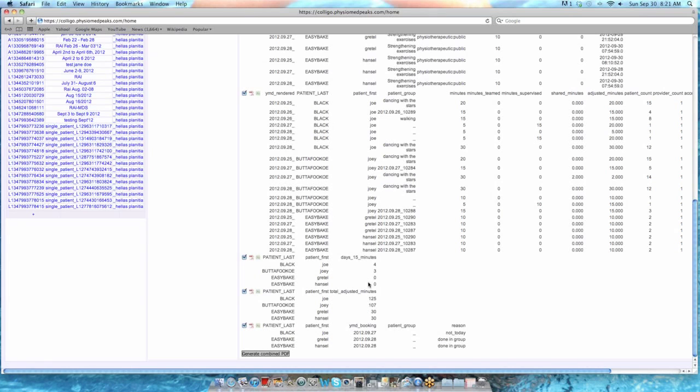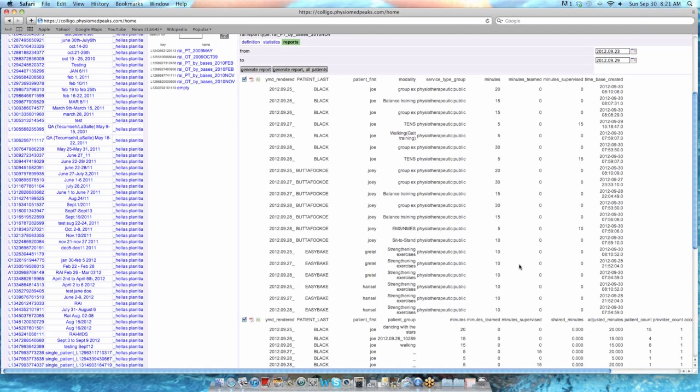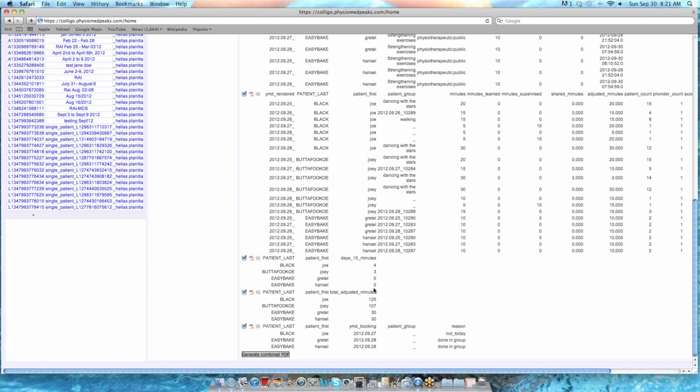Now, please notice that this is a test site, so we probably wouldn't have very many residents with 0 days and 30 minutes. I know that we do try to optimize our RAI. It may happen that this is a couple who do their exercises in their room and it does only last, I think it was 10 minutes that I was entering. I can check. Yeah, I was doing 10 minutes of strengthening with them, and I actually have a couple in my real home that we do exercises with, but we do balance training with them, and there are a couple who don't like to do very much, so there may be residents who don't reach their RAI numbers on a regular basis. Just take note of that.